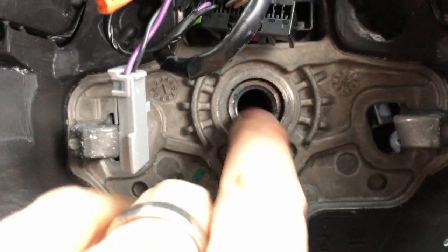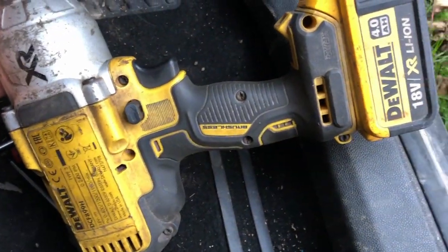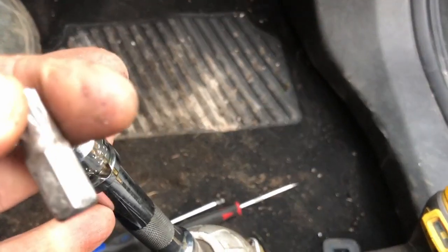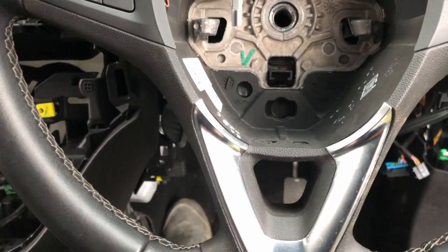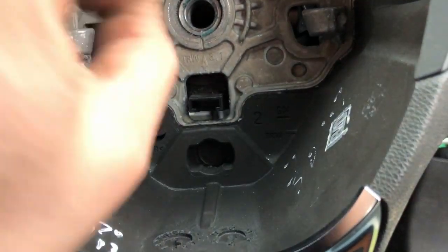Okay, so got that out. That was a bit of a nightmare. It's Loctite on the bolt, so I had to use my big half-inch gun, but even that struggled. It's T50, but we need some big tools on that. It came loose quite easily, but then because it was binding up in all of the Loctite, it was a bit of a struggle. So there is actually a line on there, and there is a line on the column, so you know where you've got to line it up.